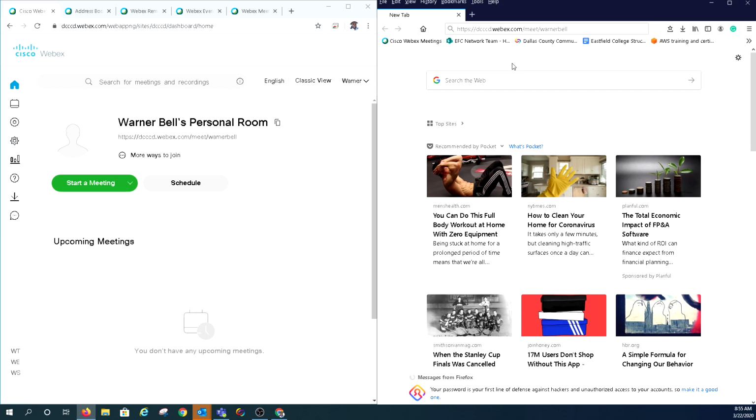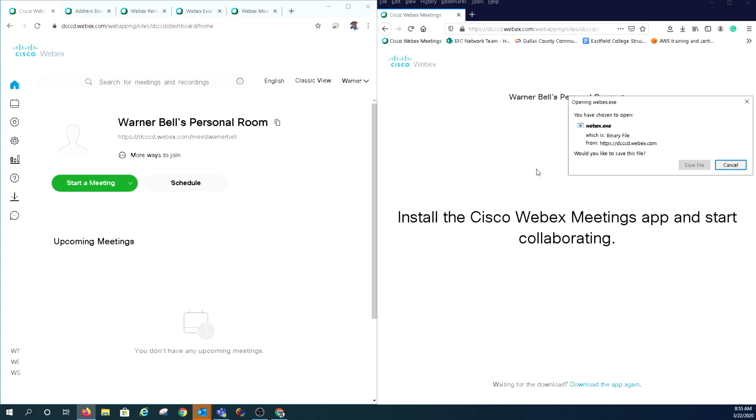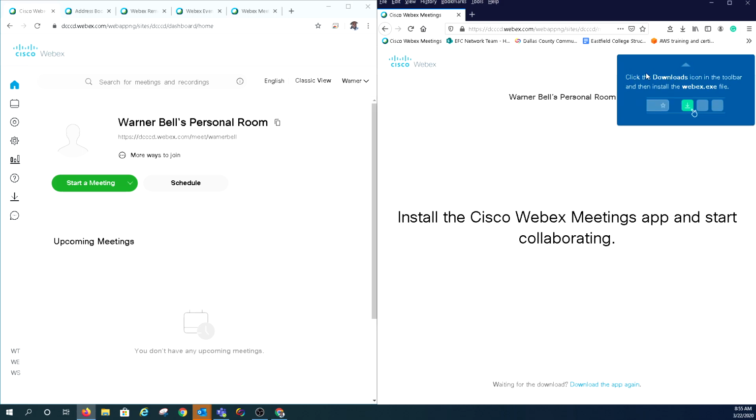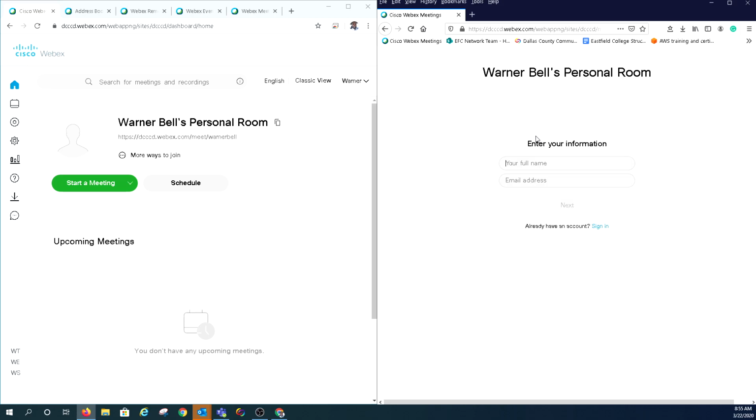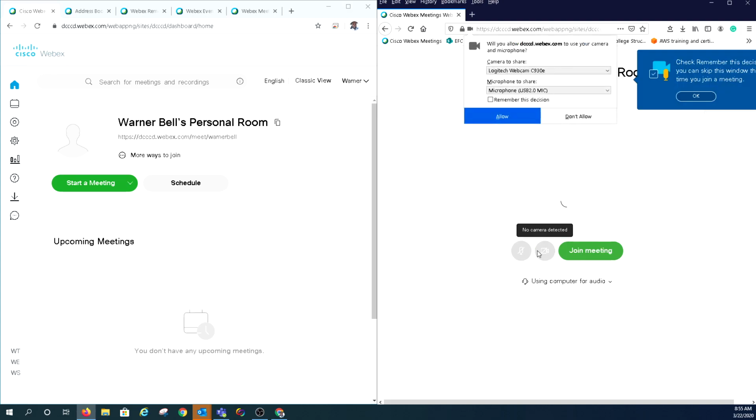On the right, you'll see the user take the link and input it into their browser. They will be given an option to either download the app or they can cancel and join from the web browser. The user will be conducted to my personal room where they will need to enter their name and email address and click next to enter the room.